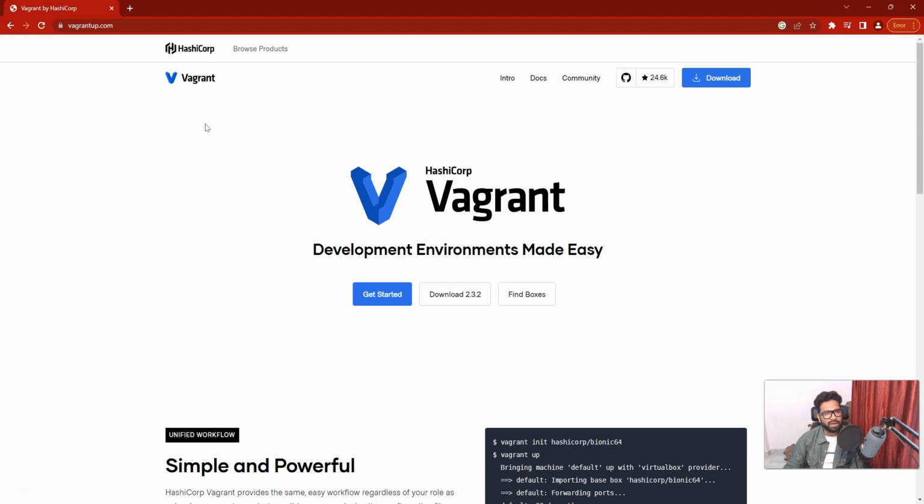Setting up a development environment is really painful, right? We have to install various operating systems, like CentOS or Red Hat. There are different versions available: Red Hat 6, Red Hat 7, Red Hat 8. Ubuntu we have 16, 18, 20. Windows we have 2008, 12, 16, 20. So it is very difficult for you to have that many ISO images configured, right?